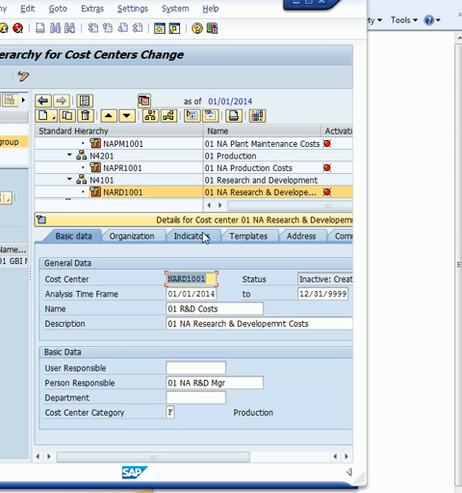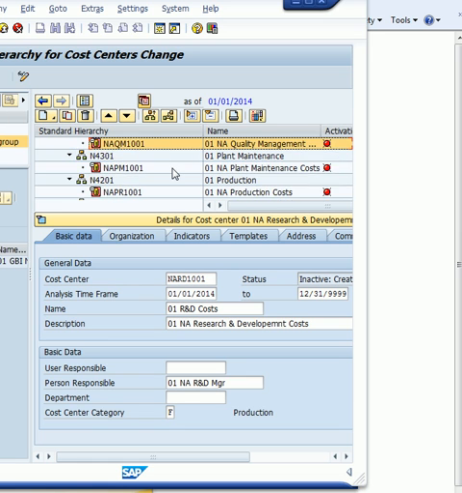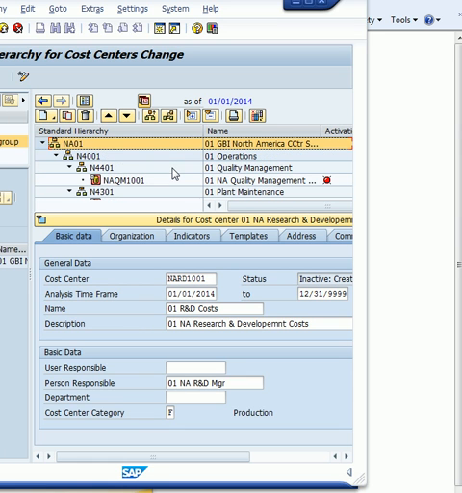Now we have the last group under operations, and that's service management. So we have 44, and now we are creating 45.